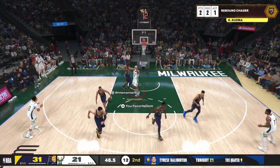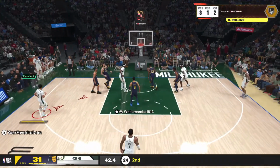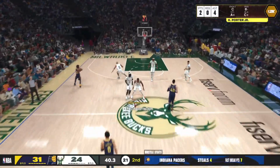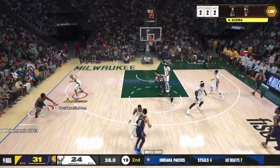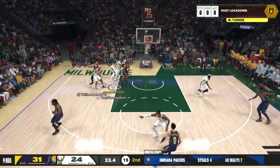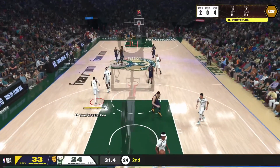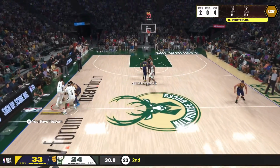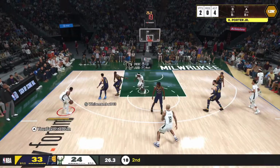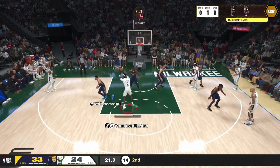And now we get a little perspective here on how the hustle game has been for the Pacers. From the tip, they are not making things easy on them. Lots of steals, playing disruptive basketball. Proving once again, he is one of the best shooters in the league. Nembhard, good. And the Pacers lead by 9. He finds a shooter in motion and is confident he can thread him with the lead pass. Well done. 7-second difference between the shot clock and the game clock.